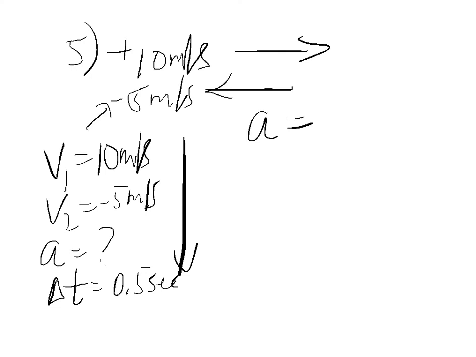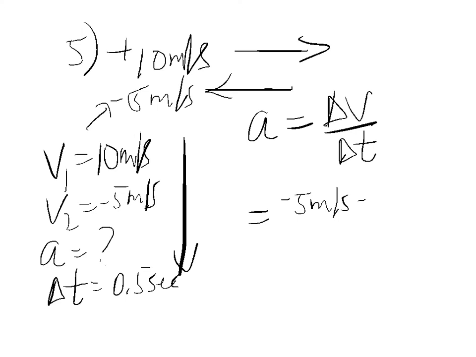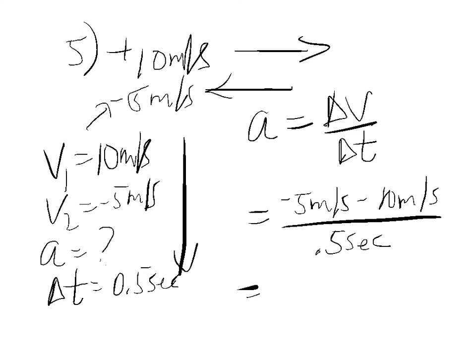I am going to write down, because I want to be clear with my audience, the formula that we're working with, and I want to do any algebra that I need to. And what's awesome about this one is the amount of algebra needed is 0. I can leave that formula exactly the way it is, and I can just plug right into it. And remember that delta V is V2 minus V1. So I have minus 5 minus 10 meters per second, and delta T is 0.5 seconds. And so the story is, this turns out to be minus 30 meters per second per second.